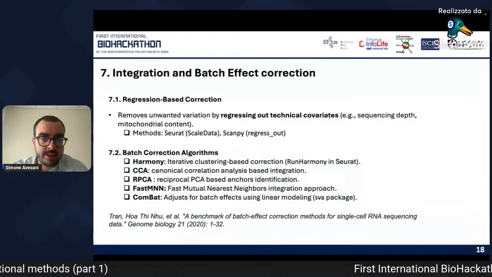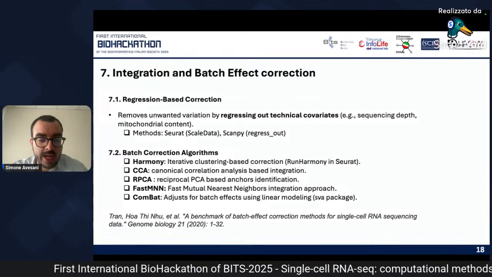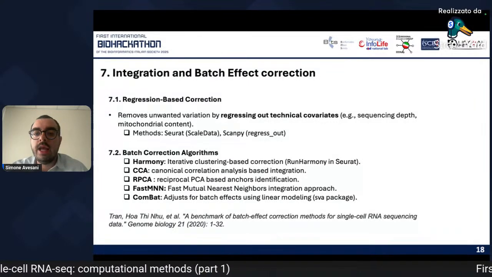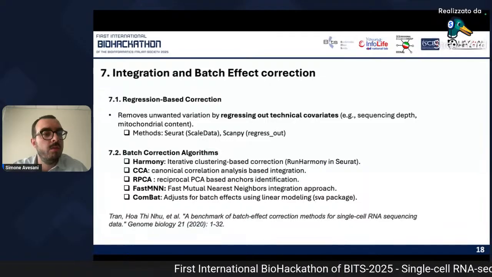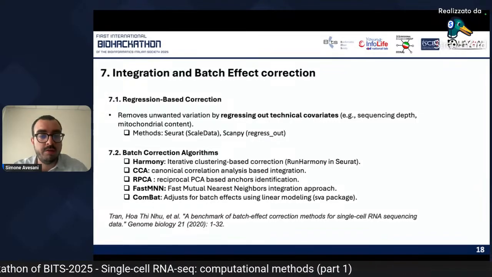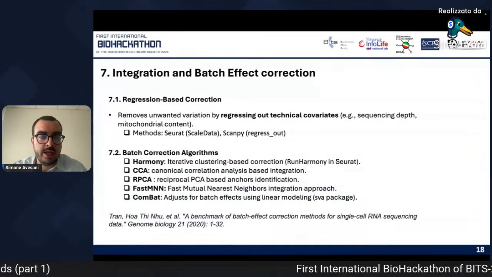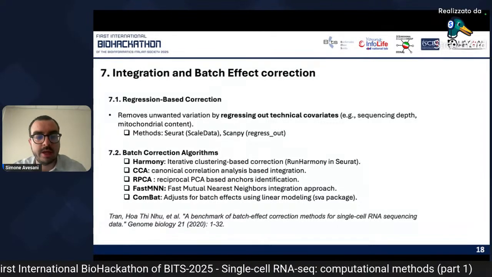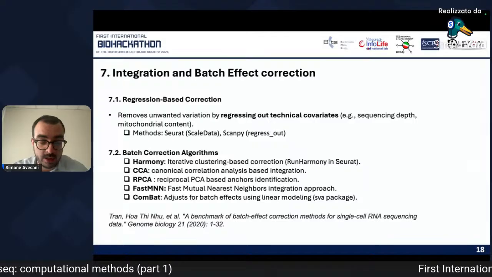So basically, there are two different approaches to remove this external noise. The first one is the one that I presented before: use this var.to.regress in our scale data step, or in our SCTransform approach. And there is another approach that is more used if we are dealing with multiple samples, or multiple data sets coming from different technologies, for example. This kind of approach is called integration. Integration allows us to combine these different data sets, these different samples, in order to preserve the biological signal and to regress out, again, sources of variation.